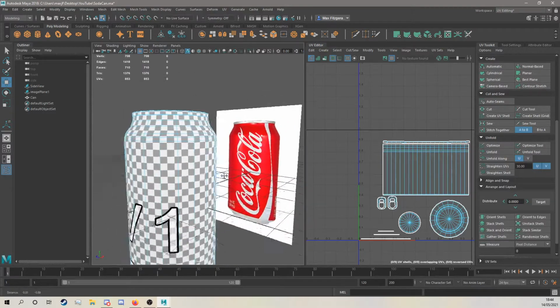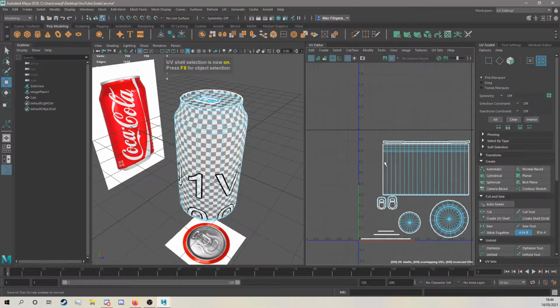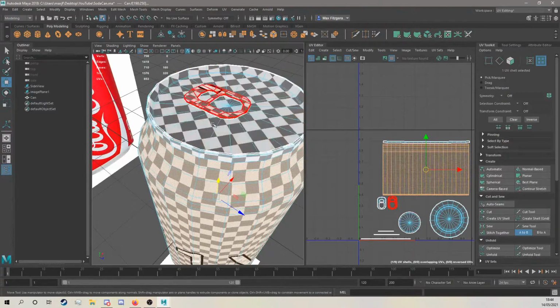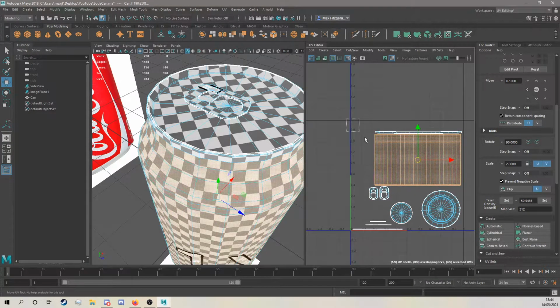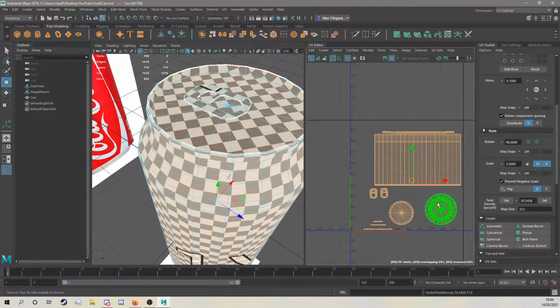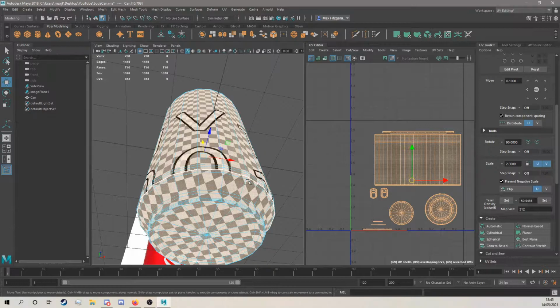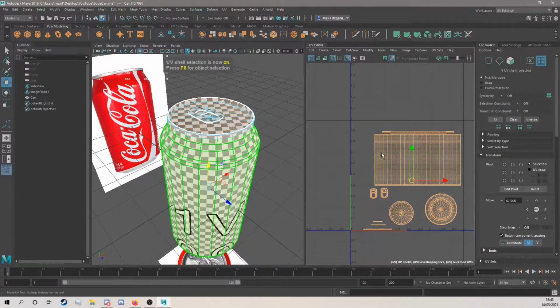So this whole can is now UV'd. The last step will just be to make sure all of these squares are all the same size across everything. So the way we do that is go to transform, scroll down to where it says texel density. We press get on one thing, so the texel density is 50.5. We select everything else and press set. And now we have everything at the correct uniform texel density.